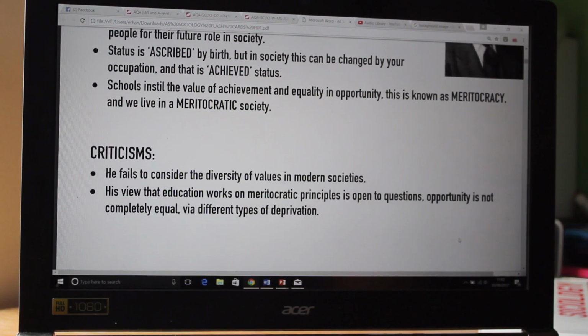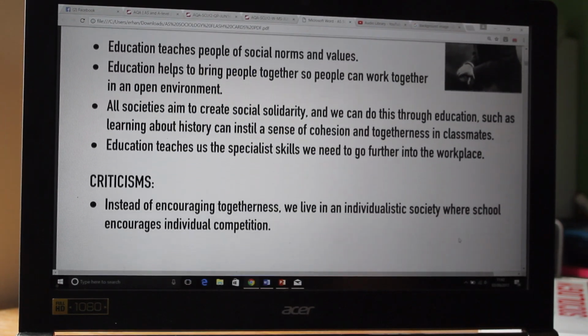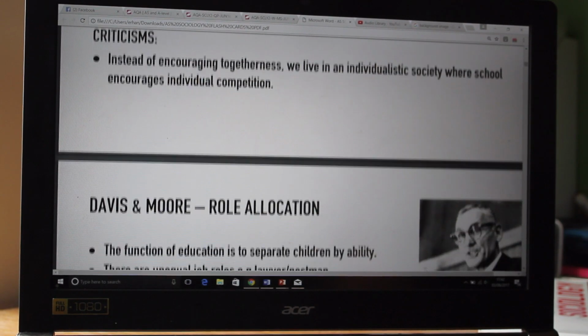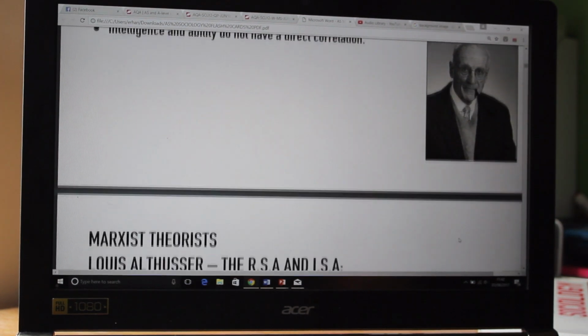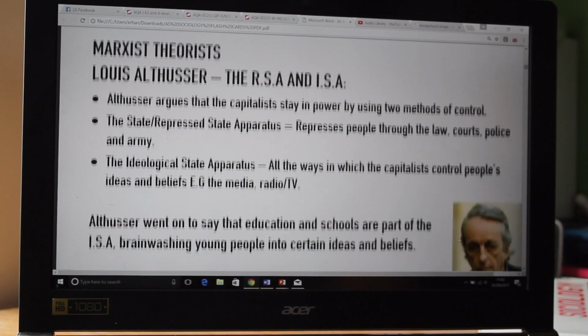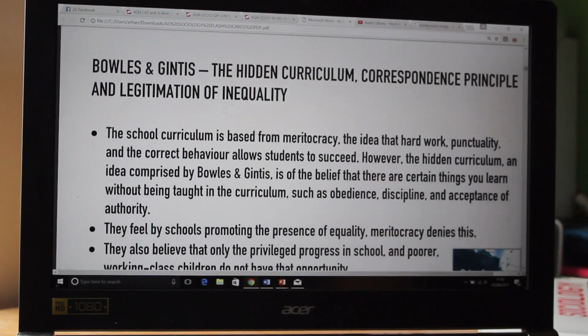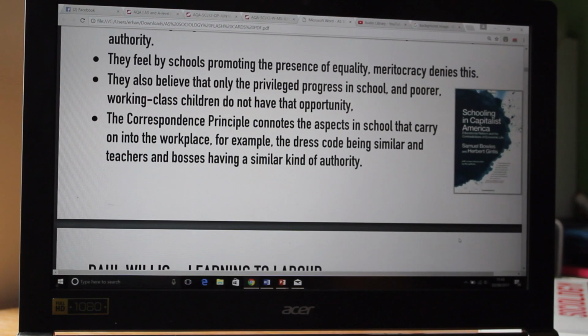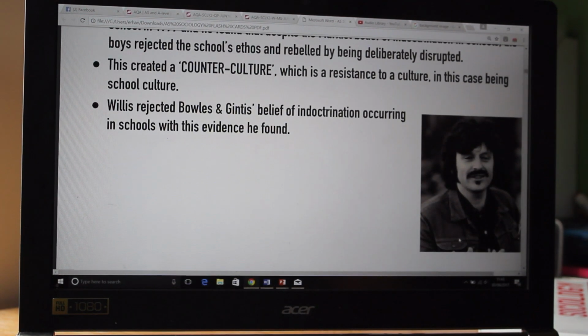For example, Davis and Moore, moral education. This is where school sorts out people into their desired jobs or best suited jobs. Also, where you can, know their theorists and the methods they use and start brainstorming how you could criticise their perspective. So when you're arranging your notes, you could also colour code the notes, have flashcards, mind maps. The best thing to do is experiment and find out what works best for you.